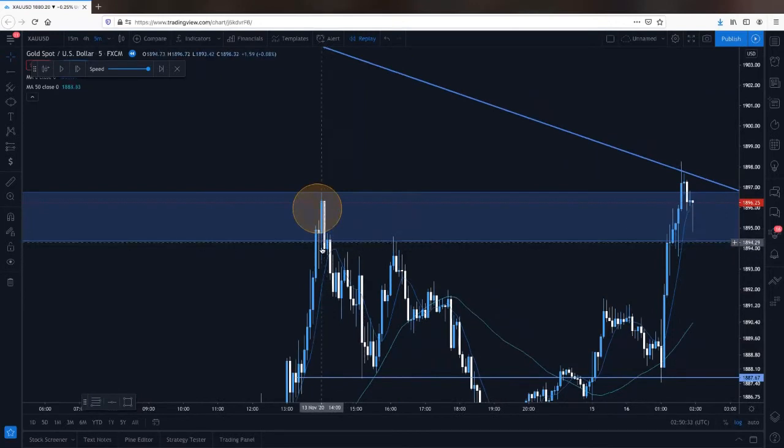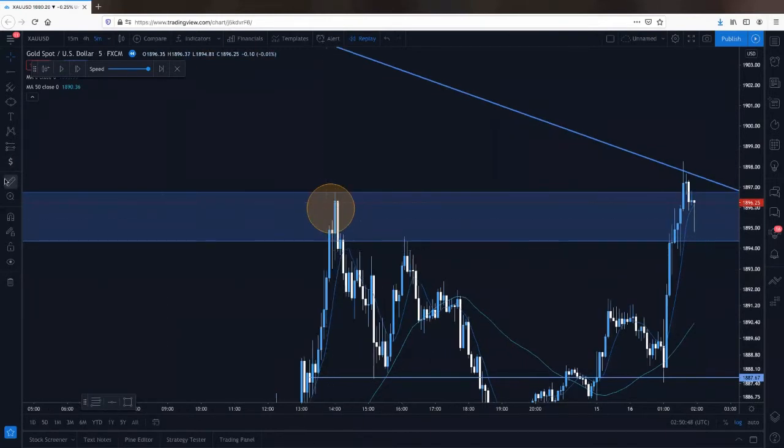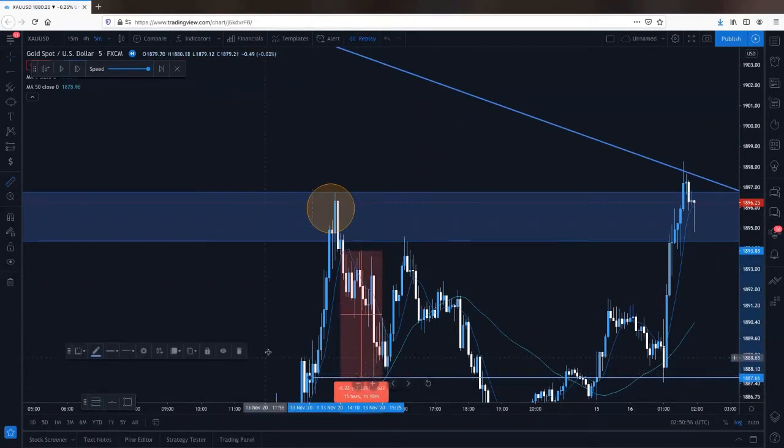So let's pretend like, okay, price bought up here. That was the first retest, and we're looking for a sell entry on the next candle. So the next candle would have been right here, because this candle would have sold down, and that's how we automatically would have known price was coming back down for a bearish movement. If you would have got in on the retest right here, you would have seen probably about 8 pip drawdown, but then you would have known your take profit was 62 pips.